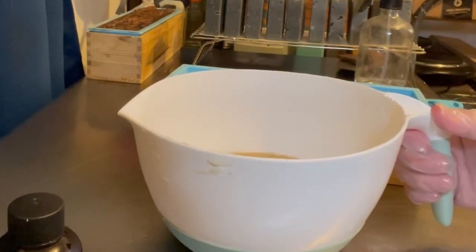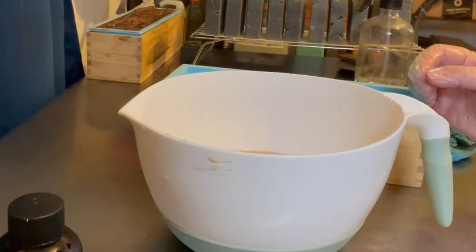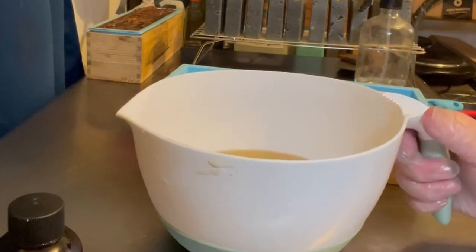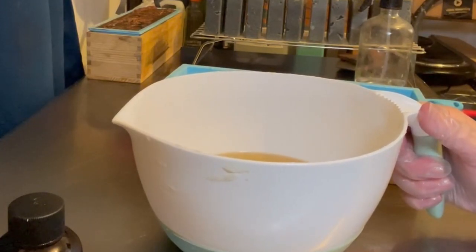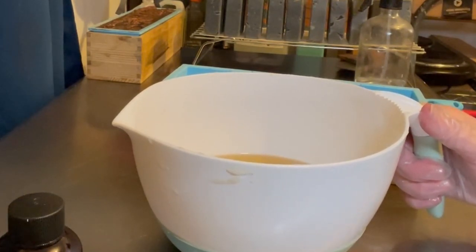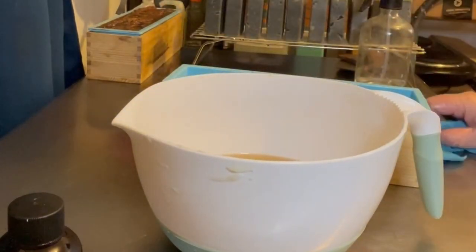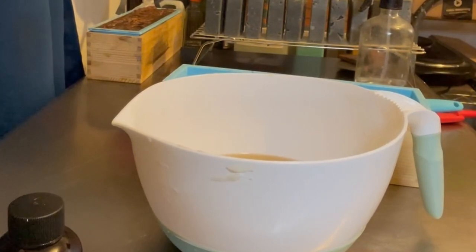In here, I have my melted oils and my certified fair trade shea butter. And if you watch the grease lightning soap video, you will understand why I went ahead and melted it. That one accelerated, and I wanted to give myself a little bit of a chance on this one. And so I went ahead and melted the coconut palm and the certified shea butter in my bowl.